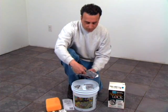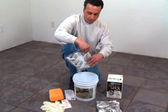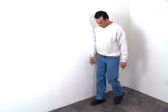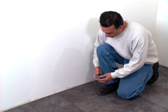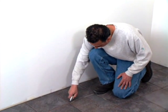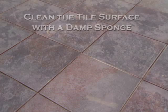Spectra Lock Pro Grout is easy to install for professional and homeowner alike. Before you begin, take a minute to double-check the substrate condition. Sweep or vacuum the tile surface and open grout joints to remove debris or standing water. Be sure to remove any grout spacers. Clean the tile surface of dirt and residual film from adhesive setting material with a damp sponge.